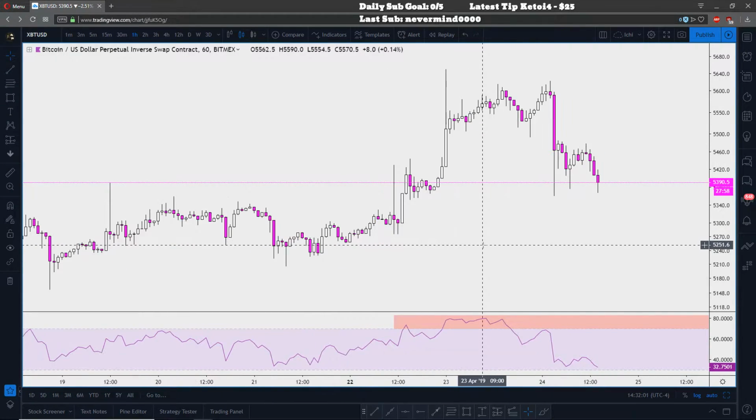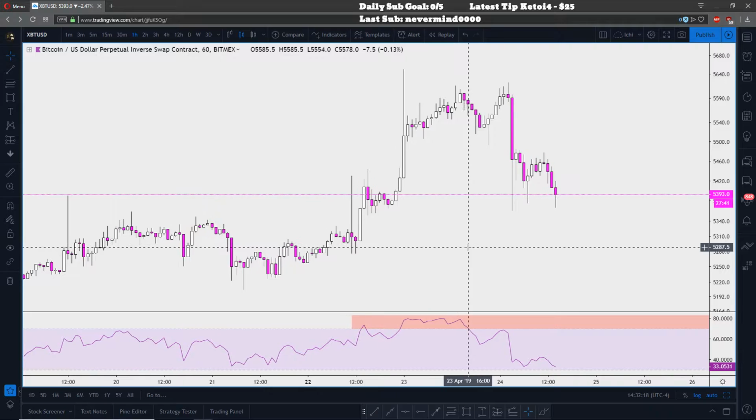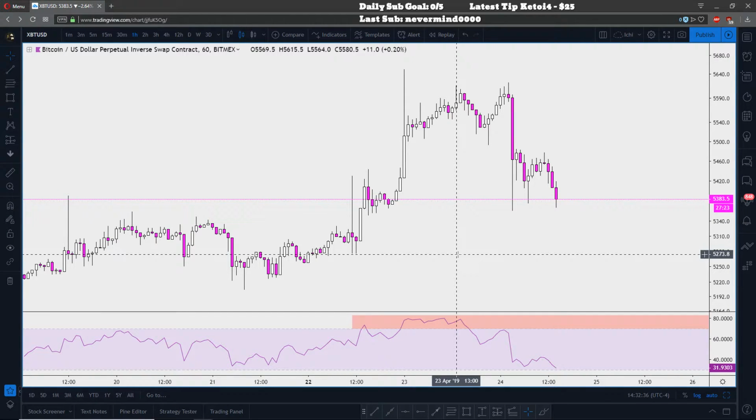So what overbought means is it's too extended to the upside. It's going to be looking for a pullback, or it's going to be reversing. That's what it means. Well, the way people trade it is as soon as it enters that overbought zone, they always think it's weak, sell it. It's going to come back down. They think it's immediately going to reverse. That's not the case most of the time.